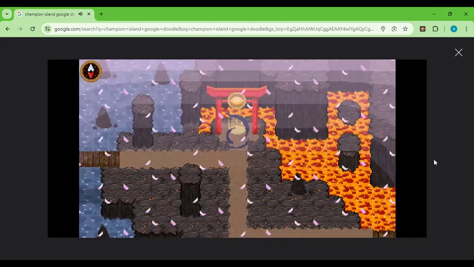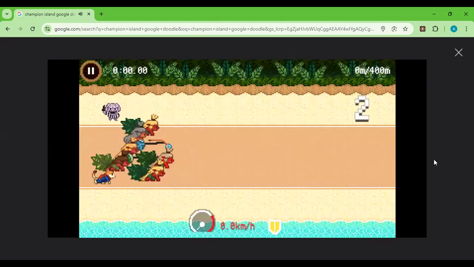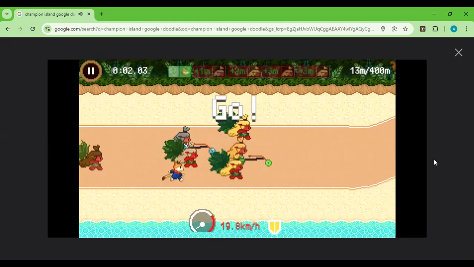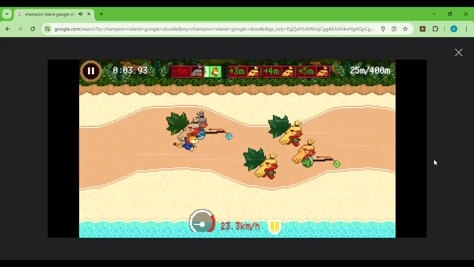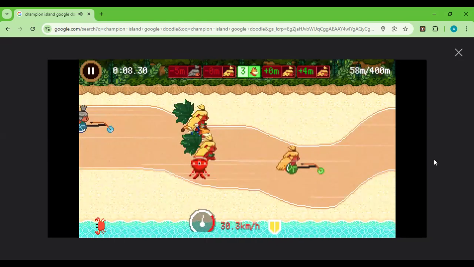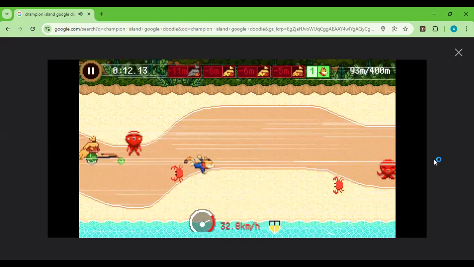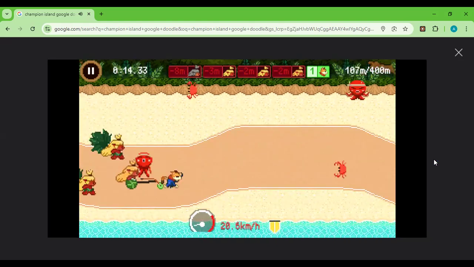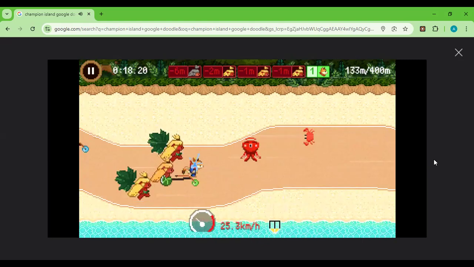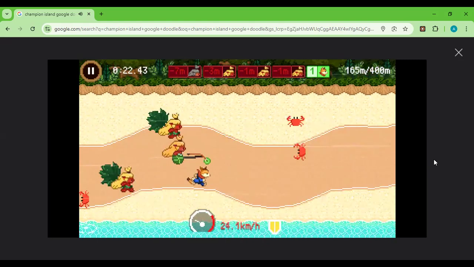Marathon. This one is surprisingly interesting. You basically have to press the right arrow key at all times. As long as you stay on the darker track, your speed will keep increasing gradually. Press space for immunity. And you have to avoid crabs or octopi or else they'll slow you down. So I'm just not gonna die here. See, look at that. I hit an octopus and it kind of just cost me dearly. So you just basically have to avoid them.